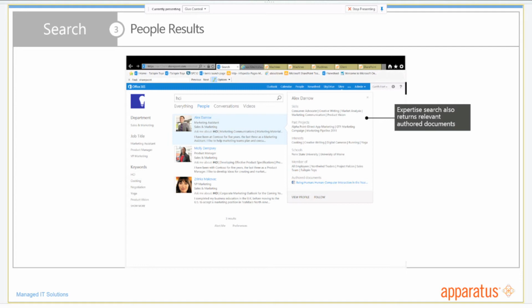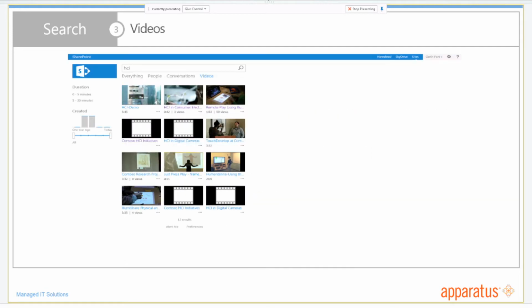You also have video results now and video previews. So if you have standard codec videos, they're going to show up in a nice preview mode. So if you have videos stored online, in this case, I see some nice videos. I could hover over that video if I wanted to and hit play and view it in a small window. Or I could click on it and go to the actual page that the video is on.